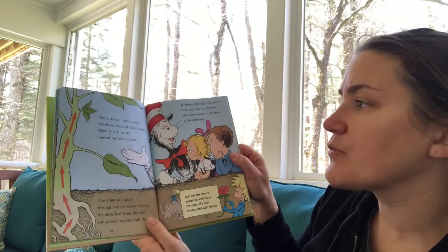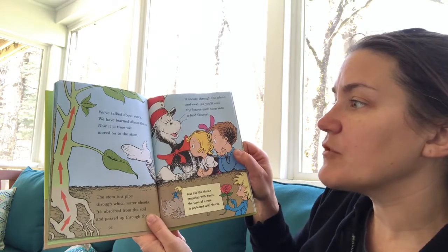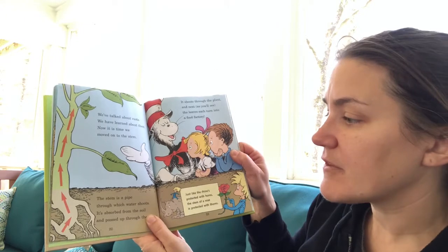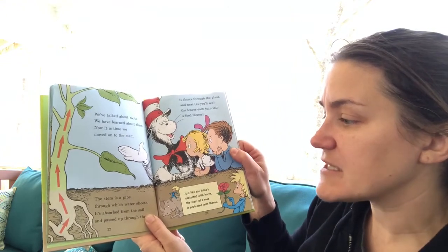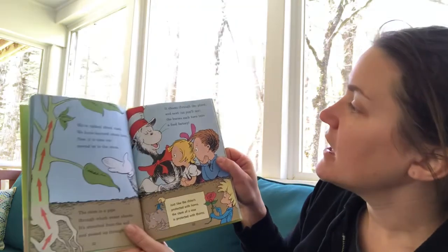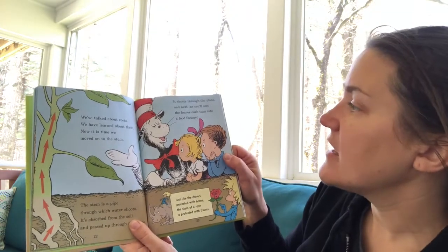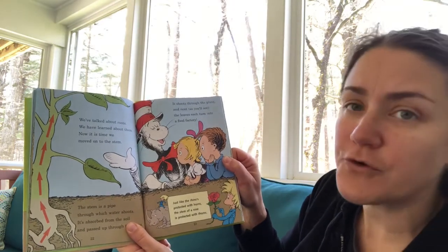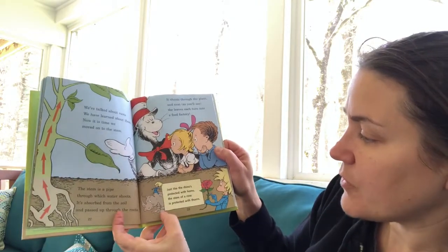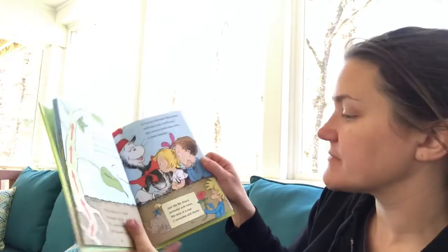We've talked about roots. We have learned about them. Now it is time we moved on to the stem. The stem is a pipe through which water shoots. It's absorbed from the soil and passed up through the roots. It shoots through the plant, and next, as you'll see, the leaves each turn into a food factory. Just like the rhino's protected with horns, the stem of a rose is protected with thorns.